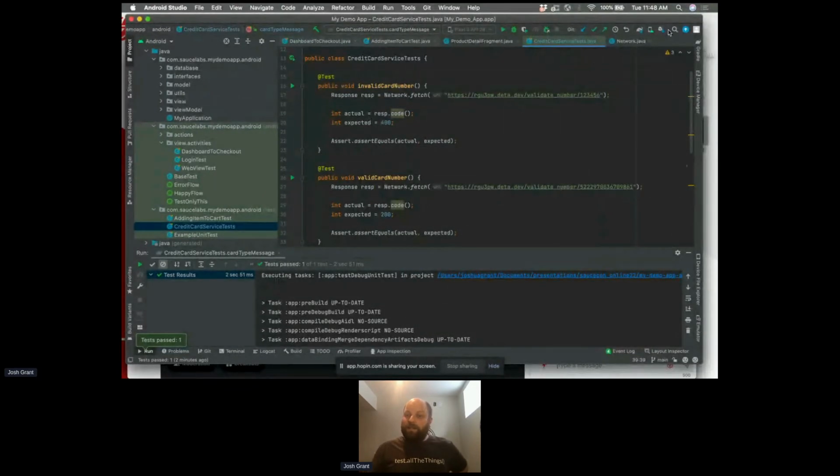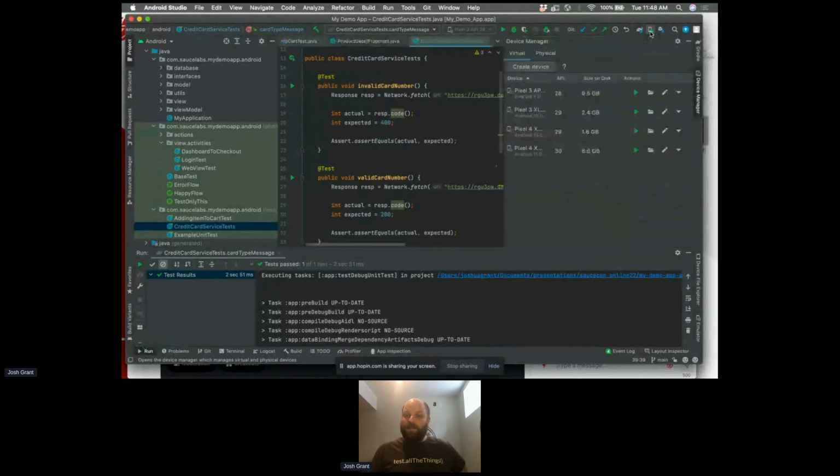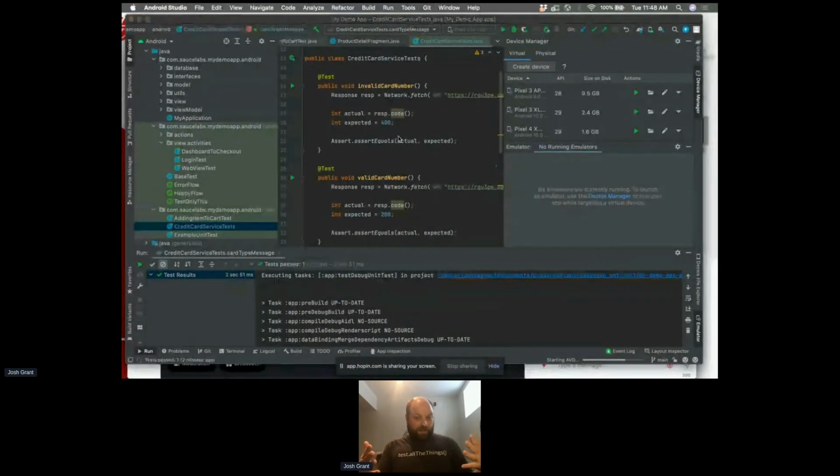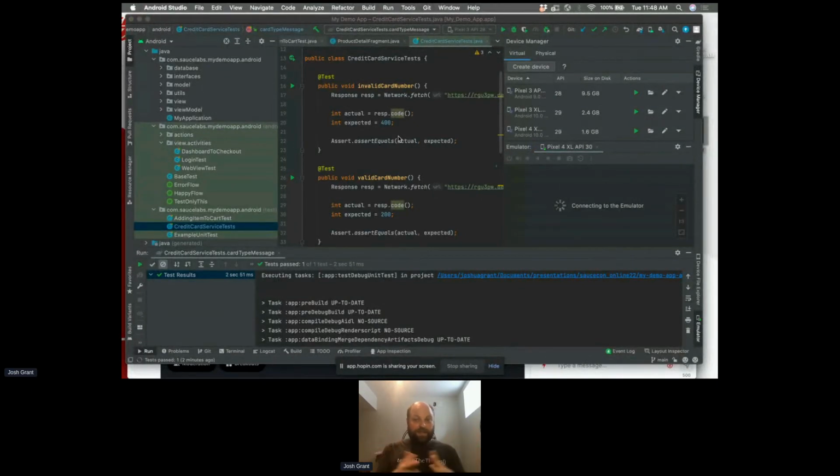And just because this is bugging me, I'm going to open up this device and start it up. In addition to Sauce devices, like I was just showing you, you may or may not have access to some real devices at Sauce, depending on your account. Sauce also does support emulators and simulators, so you can launch an application in a virtual environment as well. It doesn't have to be on a real device in a rack. It can also be a virtual environment. But also, I'm just going to use this that's handy, something in Android Studio.